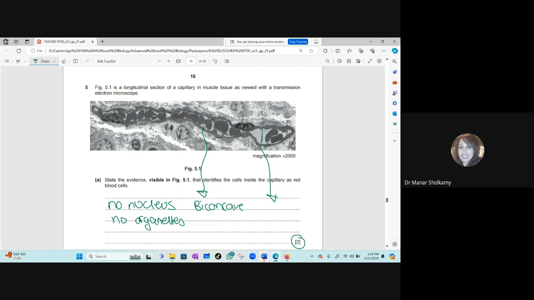Look at this. This capillary cannot hold except one cell at a time. One cell thick. Yes, the lining of the capillary is one cell thick. If we're talking about the capillary, this is the red blood cell because it is as wide as the lumen of the capillary. So it's very narrow. And what is the width of the red blood cell? Who remembers? In micrometers, not in nanometers. 7. Yes, remember this number. Around 7 micrometers.